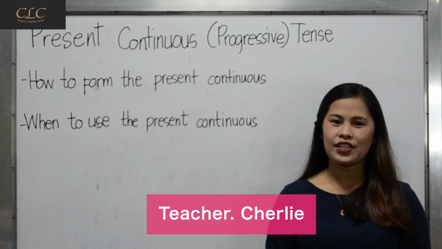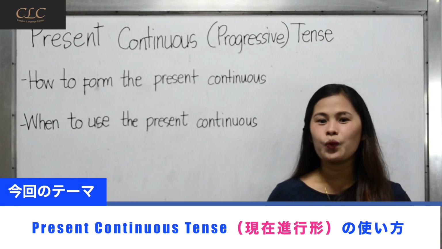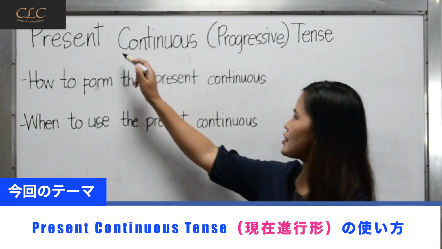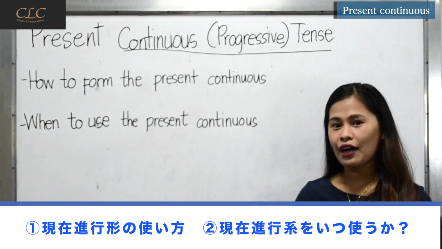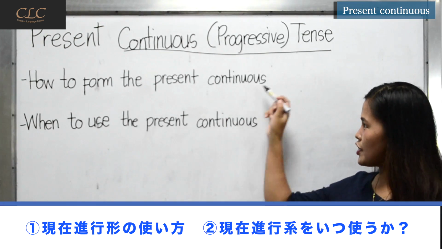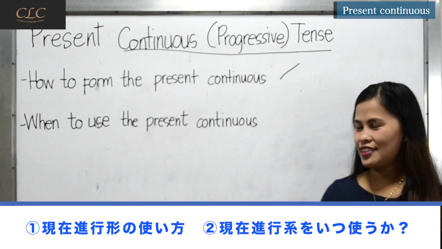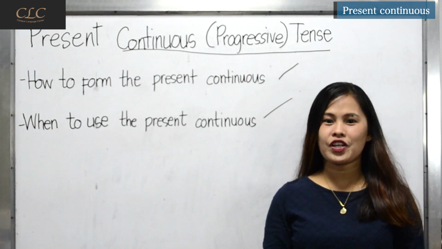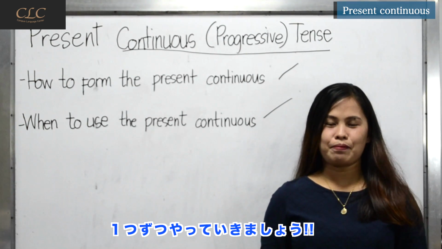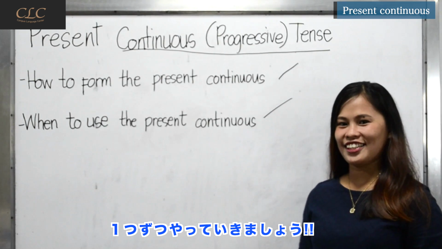In this lesson, I am going to discuss the present continuous tense, which is also called the present progressive tense. I am going to show you how to form the present continuous and when to use the present continuous. So just stay with me, we're going to go through it step by step. So, are you ready? Okay, let's get started.